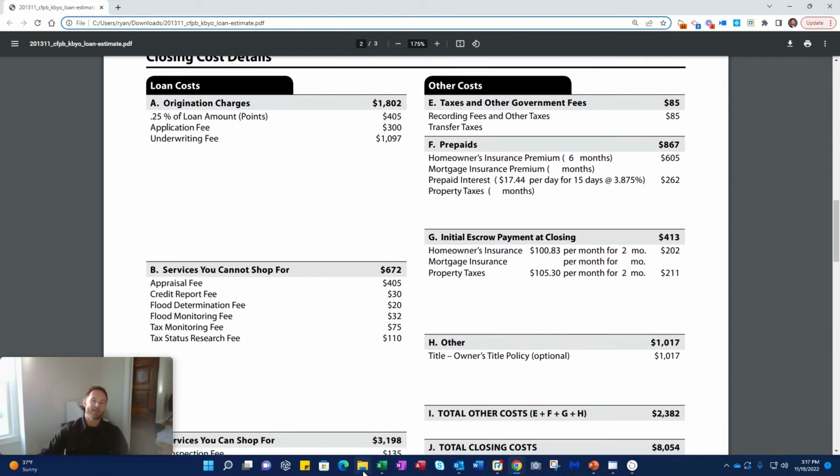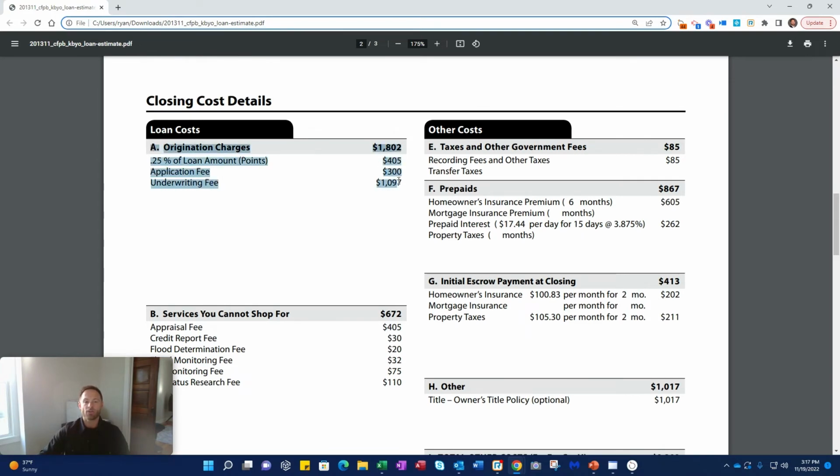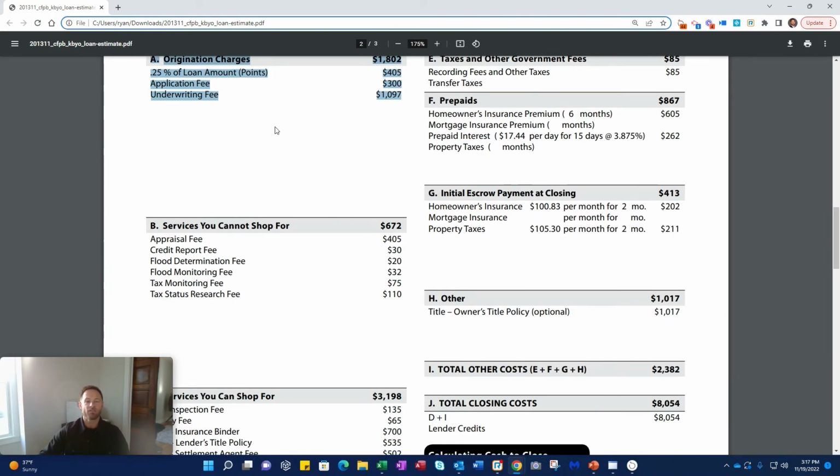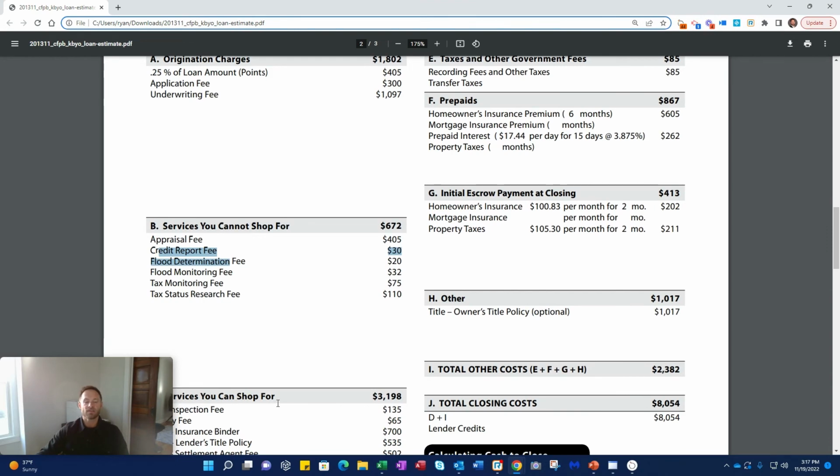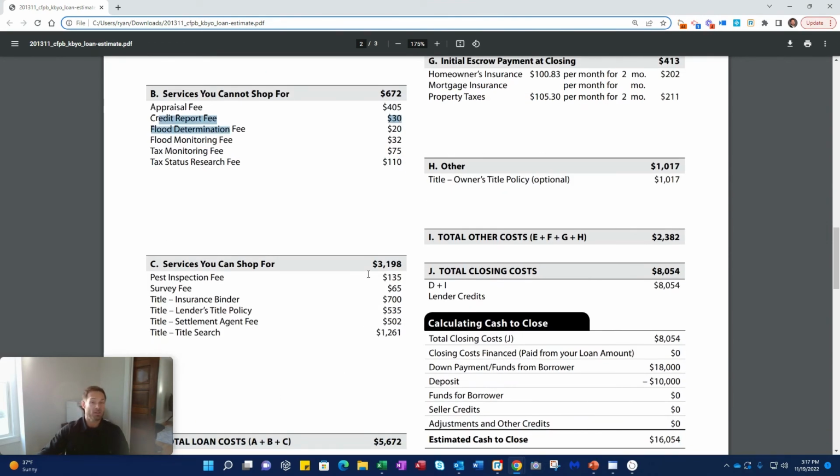So box A, important box to analyze when you're looking at the cost. I've already run over the 5 minutes, so I apologize, but it's a little lengthier than what I had anticipated. Box B, now the remaining. So box A are all the lender related charges. The remainder of these boxes here, all associated with a letter, are all third party related. And when I say third party, that just essentially means that there is another company not related to the lender that charges a fee for a specific service, i.e. an appraisal or credit reporting company, things like that. So all of the other fees associated with a real estate transaction are going to be third party related.